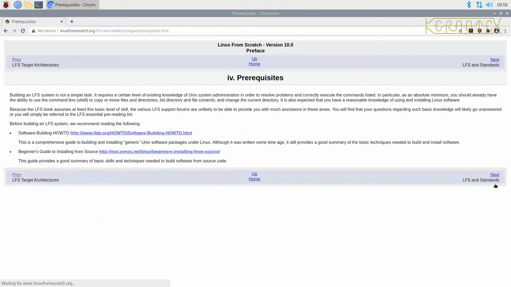So, prerequisites. It tells you a little bit about what you require in terms of knowledge. I certainly don't think you could come to build Linux from scratch without any knowledge of Linux or typing commands on the terminal. I would suggest you do need a little bit of basic knowledge. If you've used the command line before, then you should be able to get through this quite easily. Also, knowledge of Linux, although Linux from Scratch will teach you how Linux is put together, if you've got some knowledge about things like shells and binaries, and maybe even where the locations of programs are, and how the Linux file system is laid out, that might help a little bit. But as long as you're savvy with using a computer and the command line, I think you should have a reasonable chance of getting through successfully.